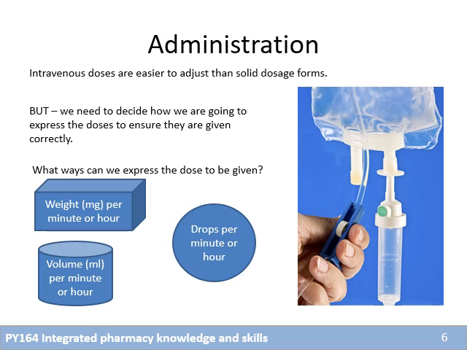But another way we can do this is to say how many drops per hour or minute we are going to be giving, for which we'd need to know what the volume of a drop is and the amount of drug in that drop. So that's another way in which we can express it, but as I say, you need to be clear which one of these you're using. And when you're doing calculations, it's best to always use the same type of units, so either using weight or volume or drops. So make sure you do the calculations all in the same way.